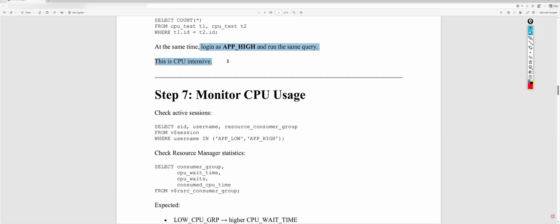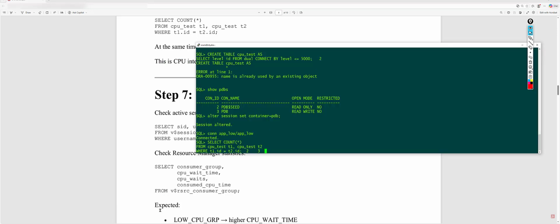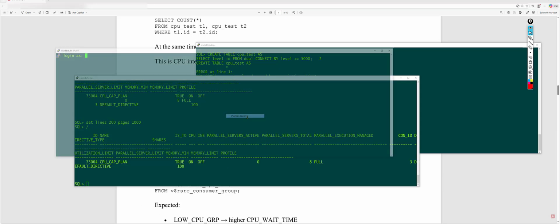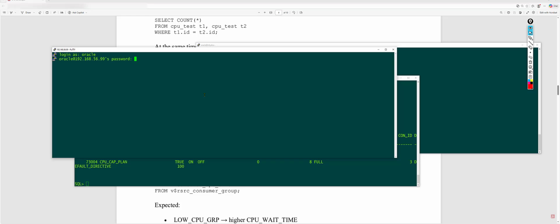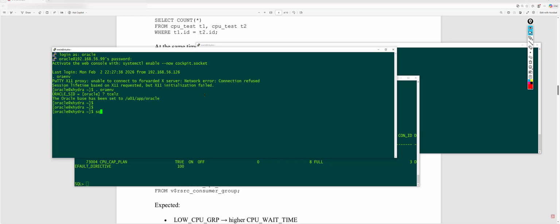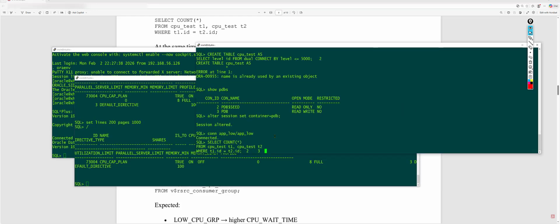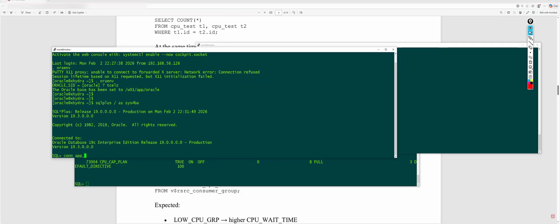At the same time, log in as app high and run the same query. Connect as app high.